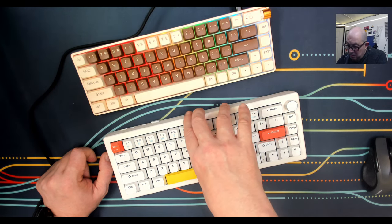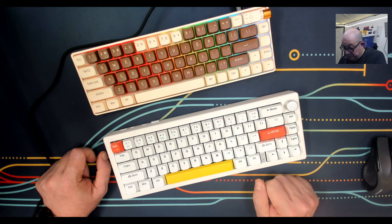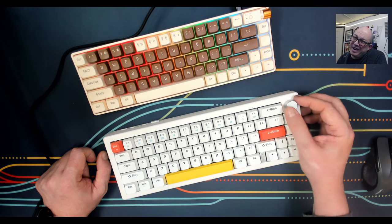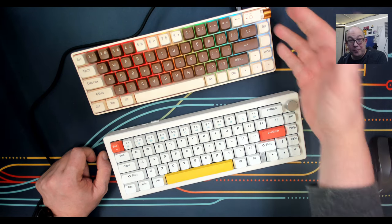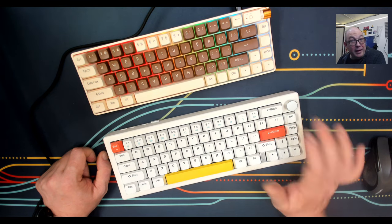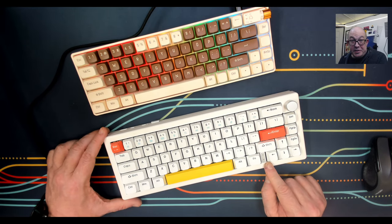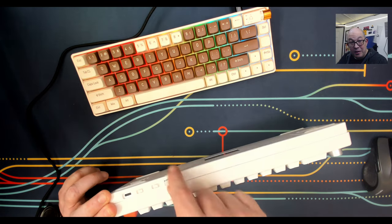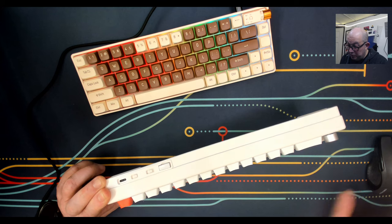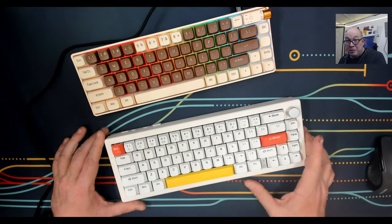Now, what are you getting here over that? I mean, you're getting a software program that allows you to change practically every one of the keys except for function. You have a knob. Now, the knob cannot be customized beyond volume and mute. So that's unfortunate, but you don't even have anything to program over here. You've got a standard layout that's going to work for whatever you need. You've got indicator lights here for a blocker, which I think honestly is ingenious, because they're not only adding the blocker, which adds a nice bit of style to it, but it adds some functionality as well. And then you have a better pocket, in my opinion, for the 2.4 gigahertz dongle, and you have your Windows Mac and your mode selection switch on the side, which to me makes a lot more sense.